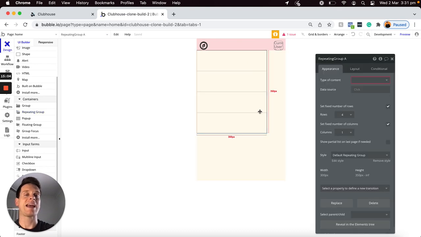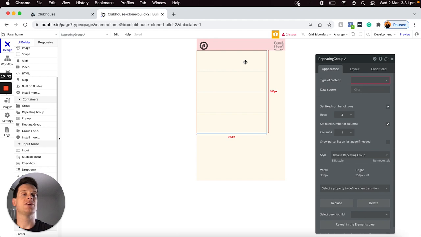And this is just going to look like a list of cells. And that's because that's exactly how a repeating group functions. So if you ever need to display a list of things within your application, particularly if it's a list of things stored within your database, a repeating group is how you would do that. So a good example is if you were building, let's say, an Instagram homepage feed, if you wanted to display a list of posts with photos, you would use a repeating group element to pull all of the posts from your database. And in today's instance, we're going to display a list of all of the rooms within our Clubhouse application that are currently active. And I'll be displaying the details of those rooms within each cell.